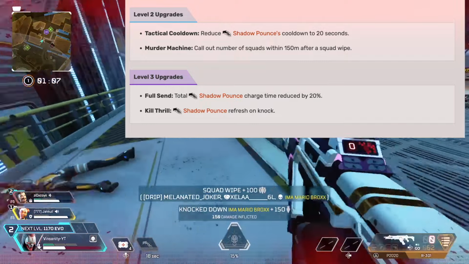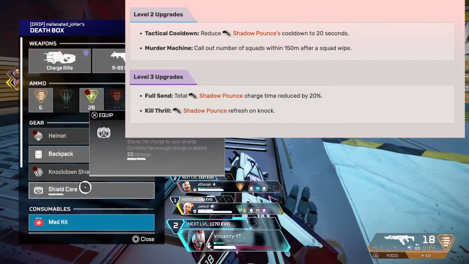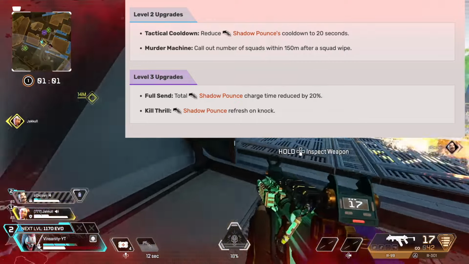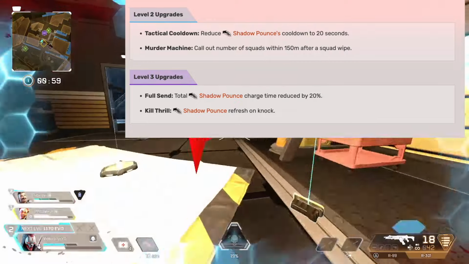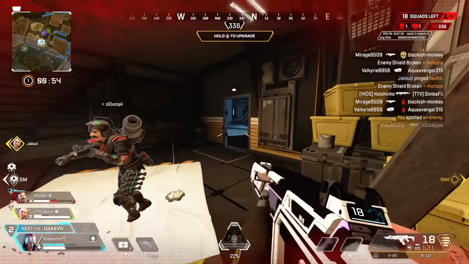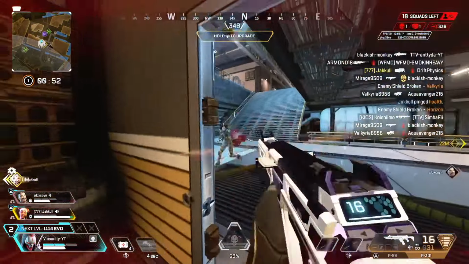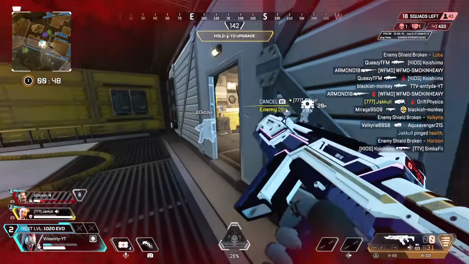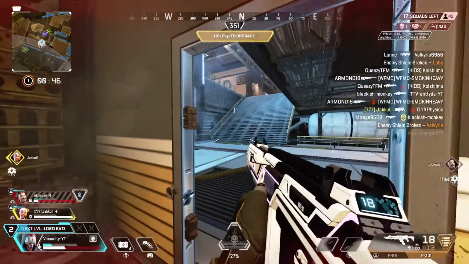And so for the next perk, I would recommend taking Kill Thrill, which refreshes your Shadow Pounce when you get a knock. This perk will make it so that every time you're in a 1v2 or 1v3 situation, if you get that first knock, you can easily dip and relocate with the Shadow Pounce and then re-engage the fight. So it gives you a good option to clutch up in fights after you isolate a player when you get the first knock and then relocate with his tactical.